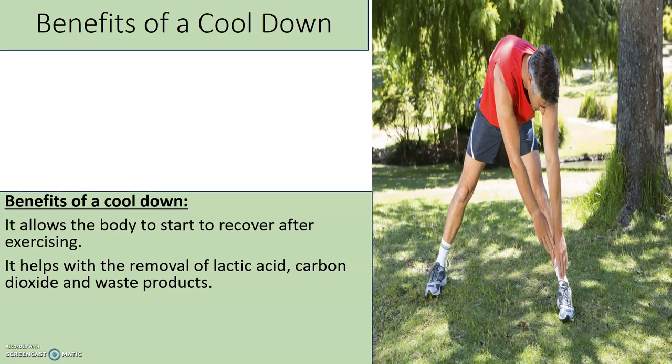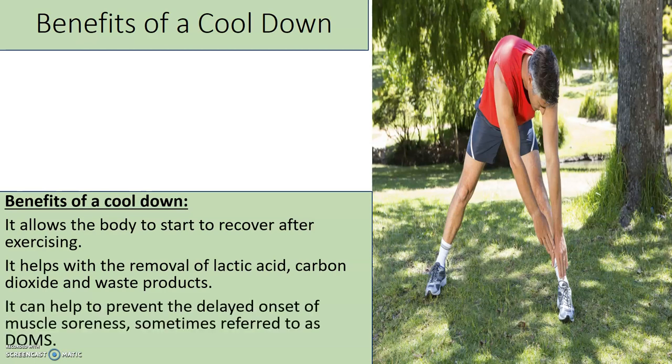Okay, and that's because we're gradually reducing that intensity, but ultimately we're still maintaining that breathing and heart rate, which is important because we want to get rid of the carbon dioxide, the waste products which have built up while we've been exercising. And finally, this aspect here of delayed onset muscle soreness, we prevent this from happening.